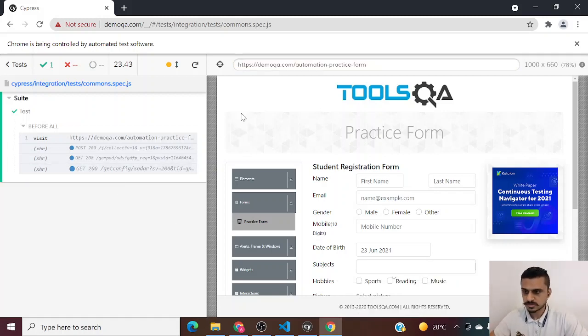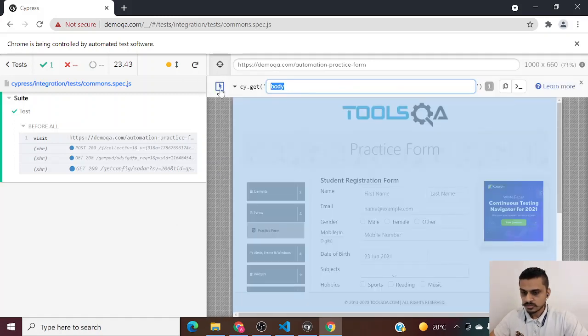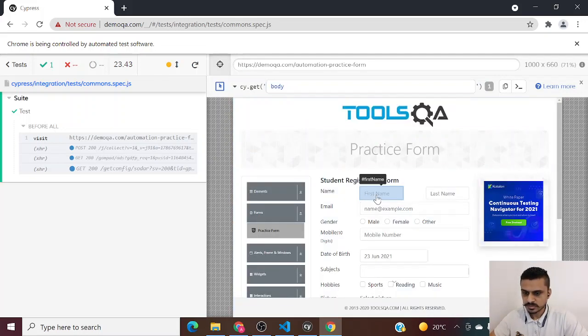and what are some inbuilt assertions for certain elements that Cypress uses. Now how do we get an element in Cypress? So this is our selector playground, which we have discussed in the previous video also. So click on that and click on this element. So whichever element you want. By default, Cypress gives a CSS selector, and this is the CSS selector with hash first name, which means the ID of this first name is first name.